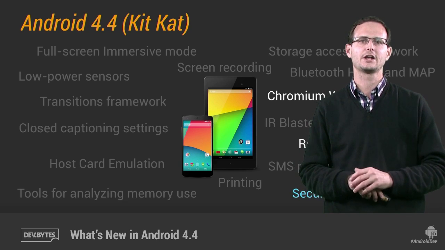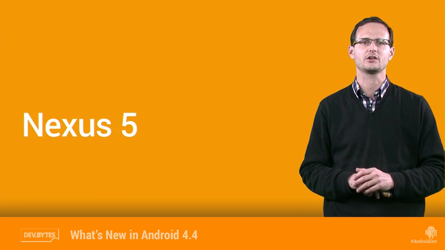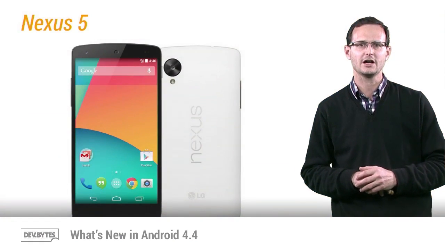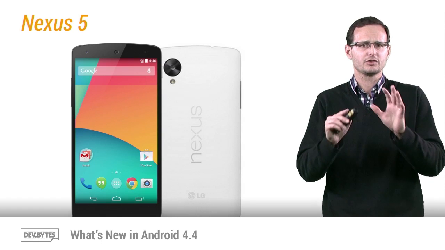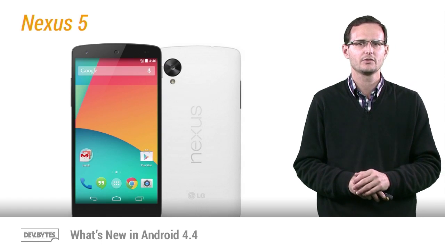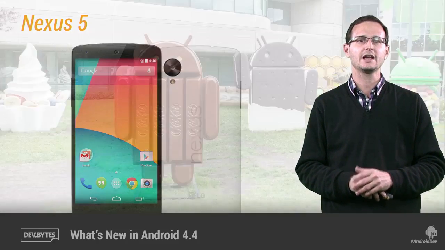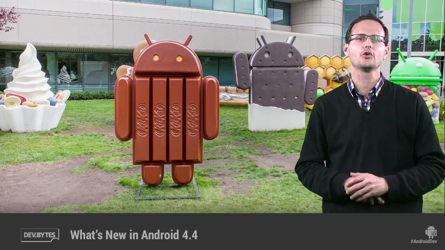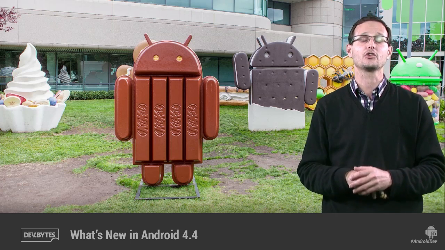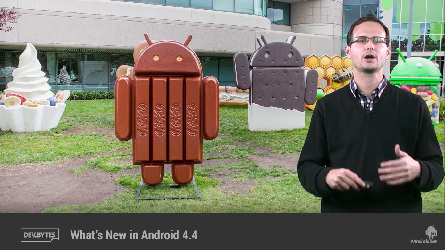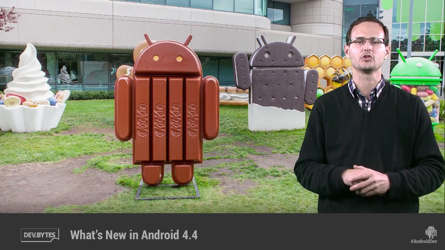In entirely unrelated news, there is a new device in town, with the launch of the Nexus 5. Check out Google Play for all the details and grab one for yourself, purely for development purposes, of course. The Android 4.4 SDK is now available for your downloading and code updating pleasure using the SDK Manager, and you can get more details on all of the new APIs, features, best practice and every other change at developers.google.com.